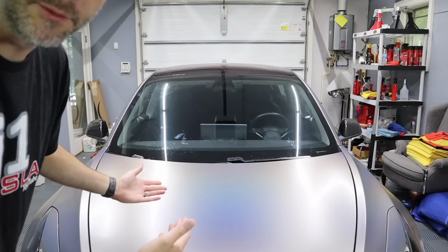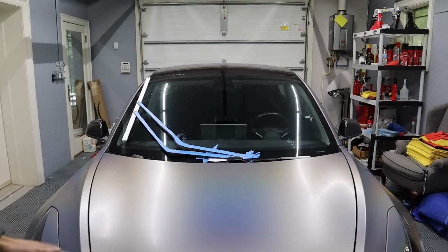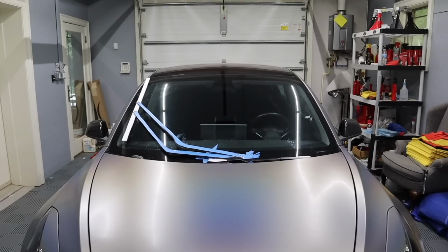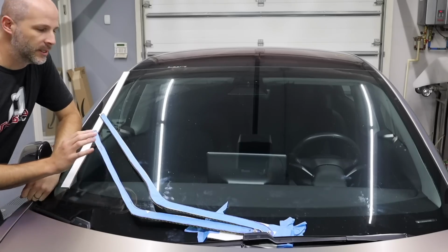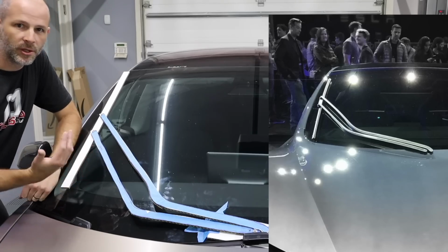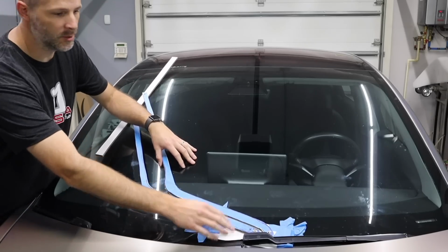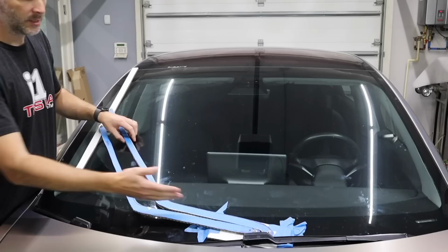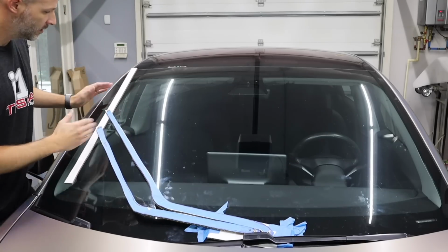Well, that's the factory one. Let me show you the first one. All right, so you're going to have to use your imagination a little bit. Let me zoom you in. So this was the first wiper blade that was on the Roadster at the Geneva Auto Show, I believe. The way it worked, there were two arms right here attached down below. There were two arms that came and split that held a wiper blade vertical.